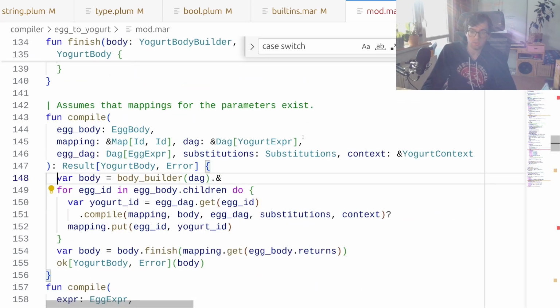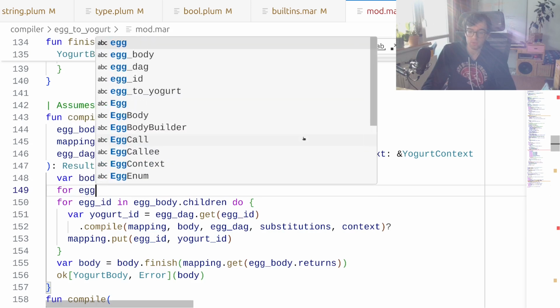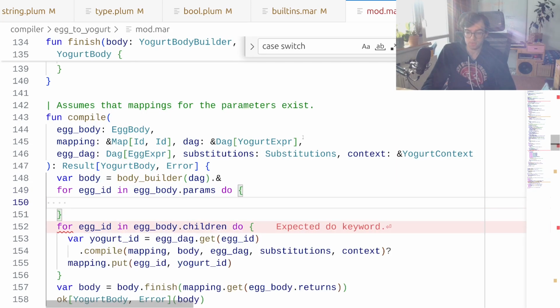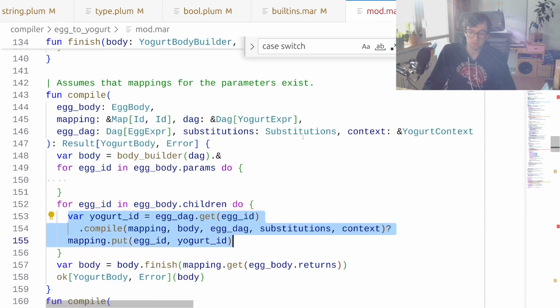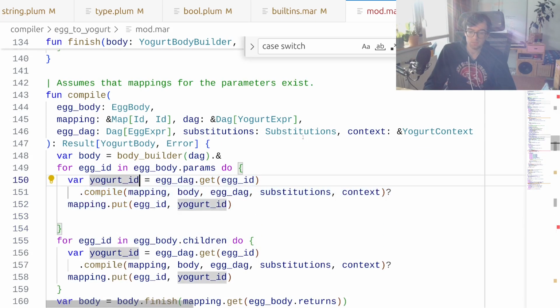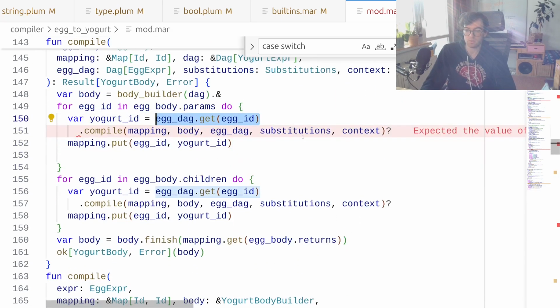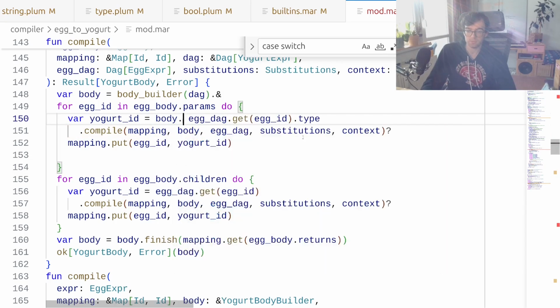Let's say when we compile a body, first of all, for all the parameters, we push, we get the type of that, and we push that to the body.